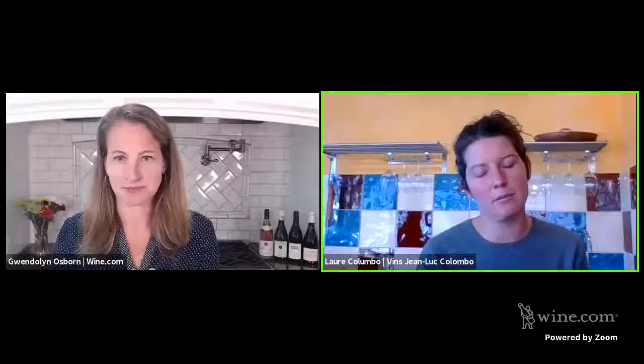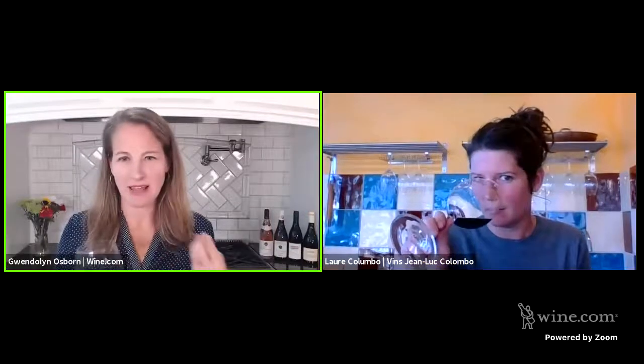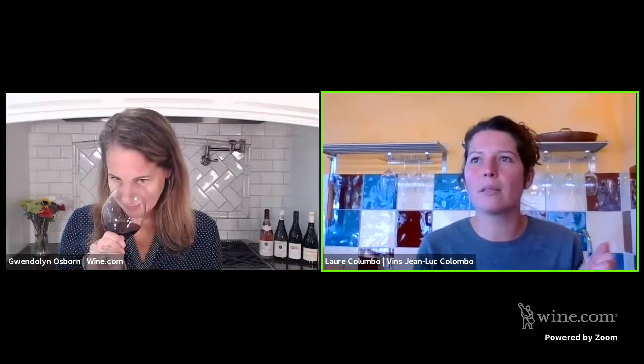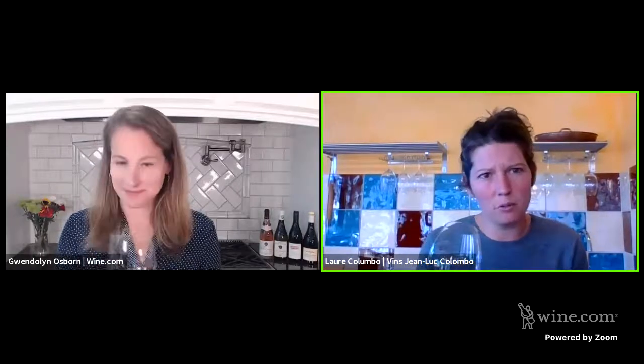So it is not a very classical red Côtes du Rhône, which can sometimes be a bit jammy thanks to the Grenache. Here we get maybe more spiciness, a bit of fresh raspberry, fresh strawberry, like fresh fruit more than jammy fruit. Yeah, baked maybe, rather than fresh. And that spice though, I do get the Syrah spice that comes through. Yeah, and also the aromatics of Syrah can sometimes be linked to licorice, violets. It's quite a floral wine.